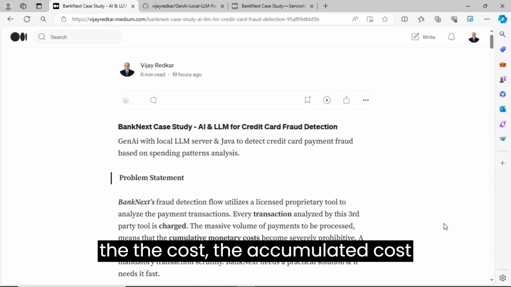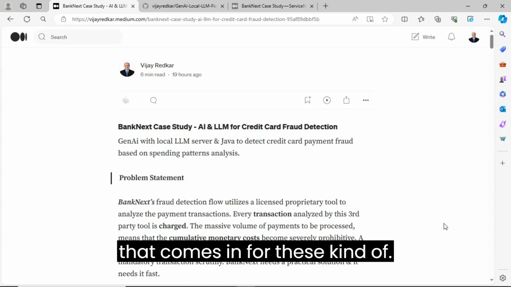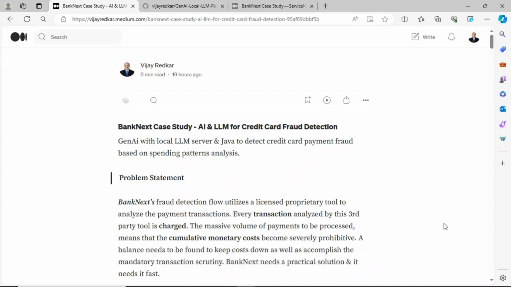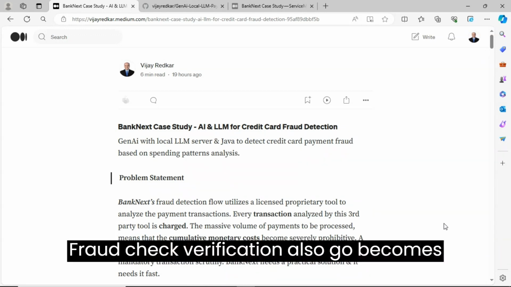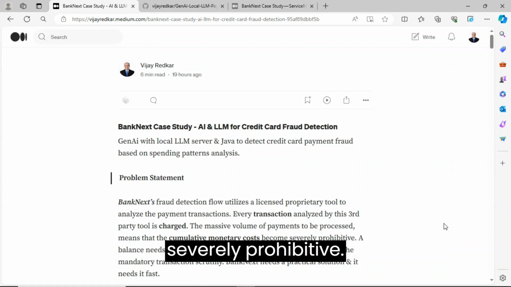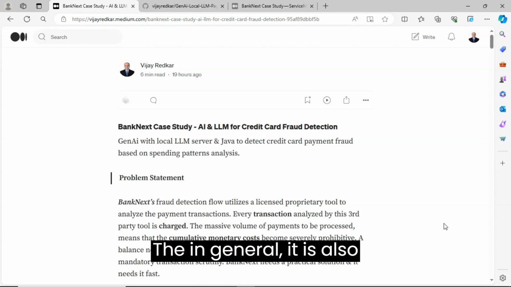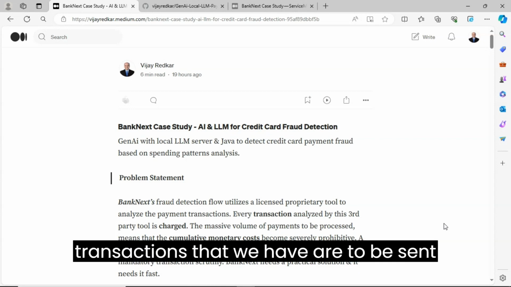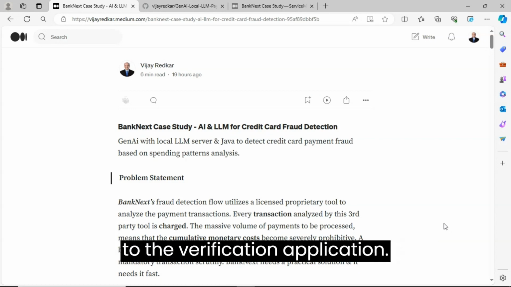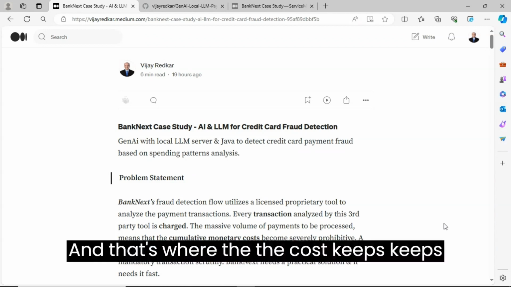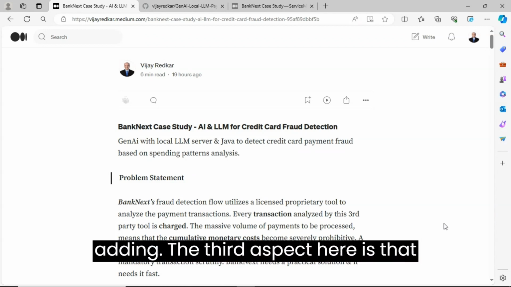So the accumulated cost for these kinds of fraud check verifications also becomes severely prohibitive. In general, it is also required that all the transactions that we have are sent to the verification application, and that's where the cost keeps adding.